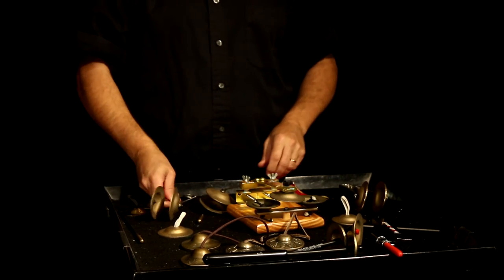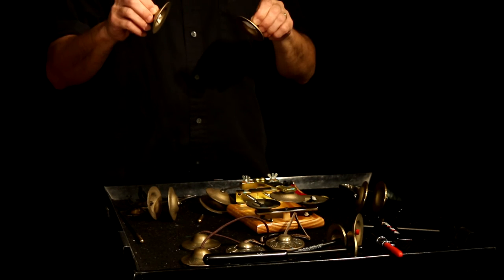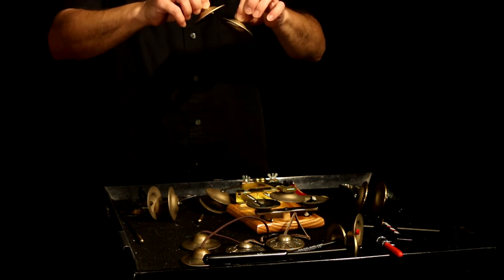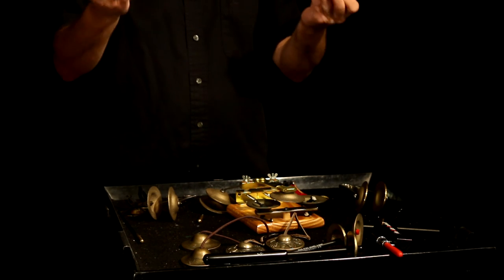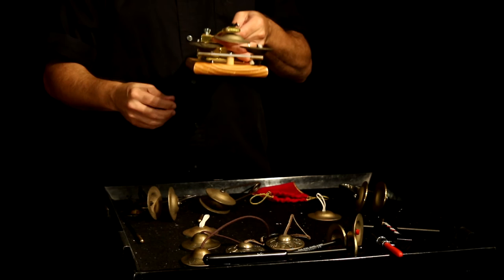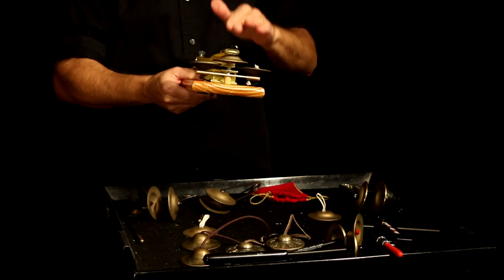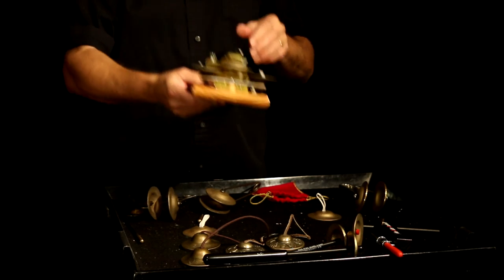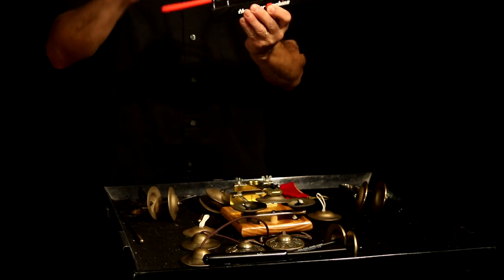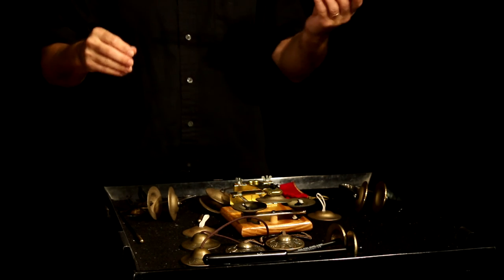So what should you own? Well, you should probably own a set of thin to medium finger cymbals. Again, Sabian, Zildjian, Paiste, they'll make them. Probably Meinl makes them too. So you can do stuff like that, just regular things in orchestra. You should probably own one type of finger cymbal machine that you can do mounted that sounds similar to finger cymbals. That would be my first choice. And my second choice would be the Miller machine, which is much thinner. That sounds a little more like a bellhop bell than a finger cymbal, but it works, okay?